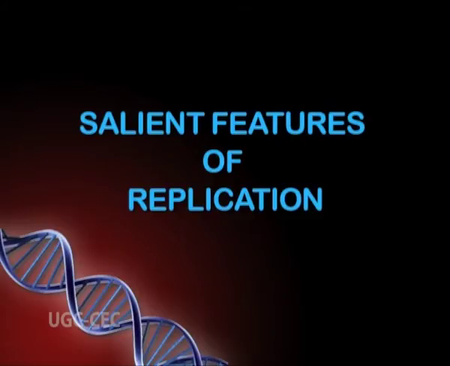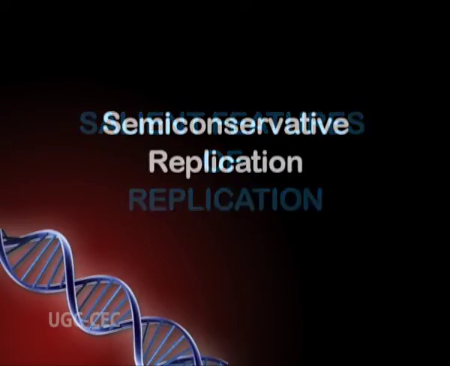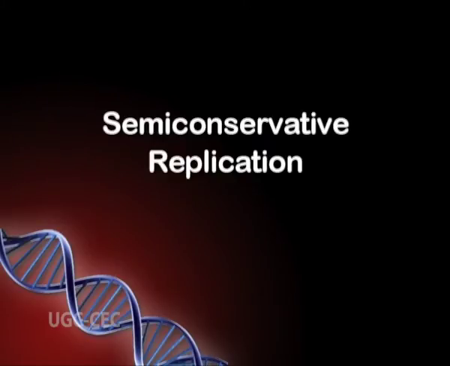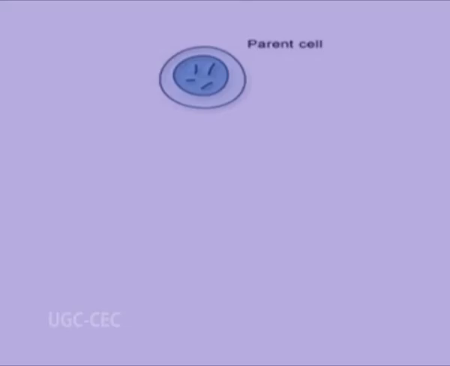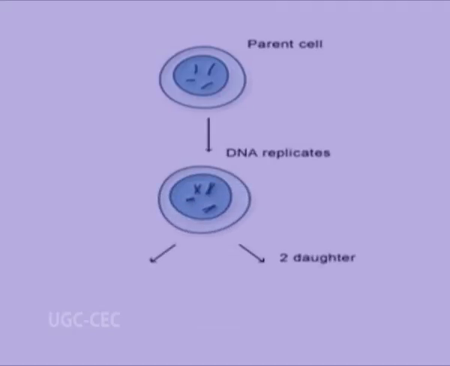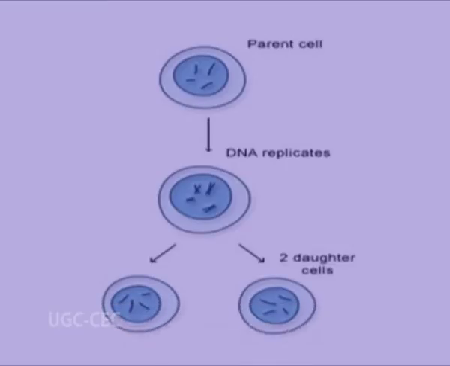Salient features of replication include semiconservative replication. As the carrier of genetic information, DNA in a cell must be replicated, maintained and passed down accurately to the daughter cells. When a cell divides, the daughter cells receive an identical copy of genetic information from the parent cell. Before the details of this process could be explored, scientists were faced with a more fundamental research concern. Especially, they wanted to know the overall nature of the process by which DNA replication occurs.